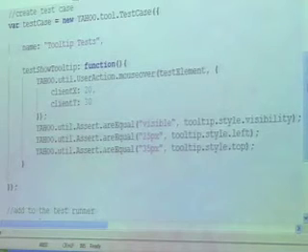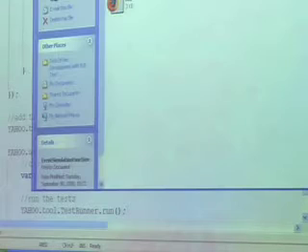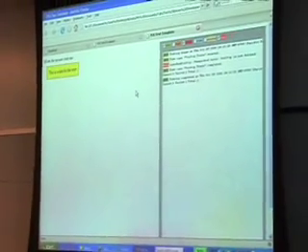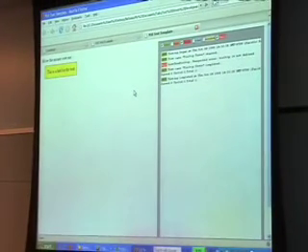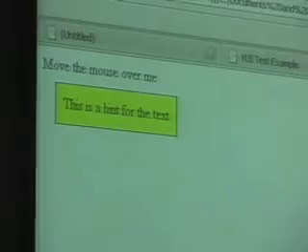And assuming that I didn't introduce any syntax errors as I was just typing right there... Okay, so I have an unexpected error, which is okay. We can go back and fix that. But you can see that the tooltip is actually being displayed. And as you saw before, the only way the tooltip was displayed was if you used the mouse over. So we know that the mouse over simulation actually worked.